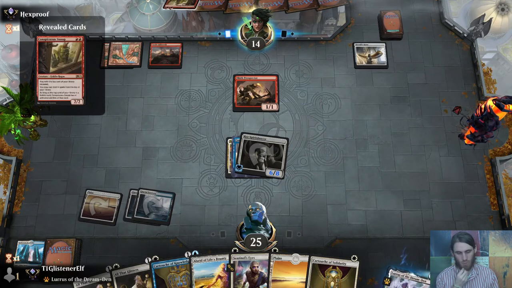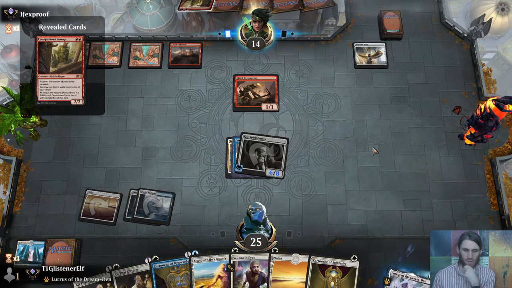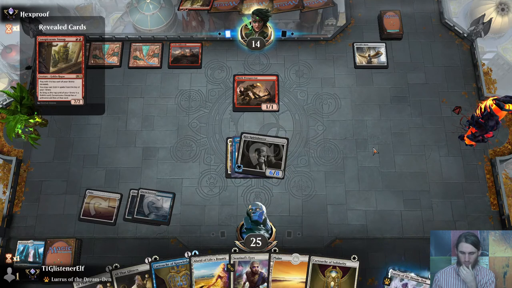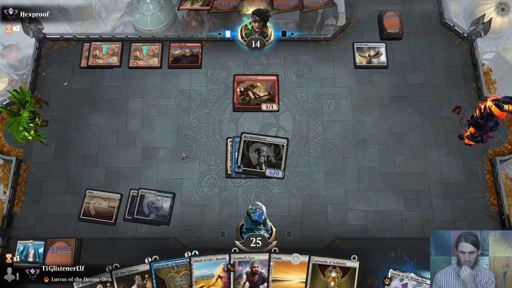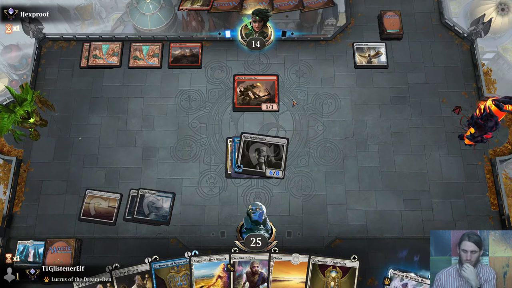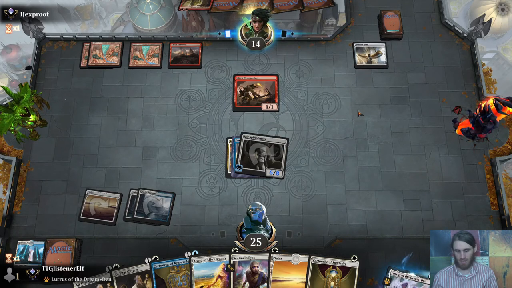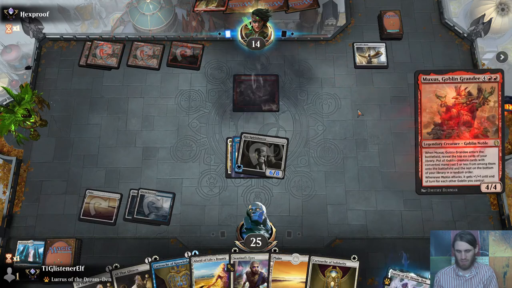Snoop. Okay, well, Snoop doesn't cost any less, because it has no colorless mana in its cost. Alright, what do you have? They have enough that they could play Muxus here, though. 1, 2, 3, 4, 5, 6. Is it time for the Goblin Coffin Dance? Yep, it is.